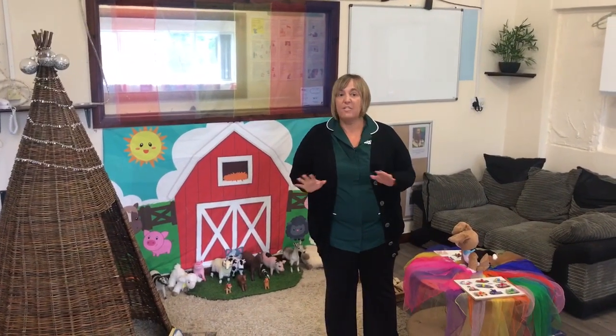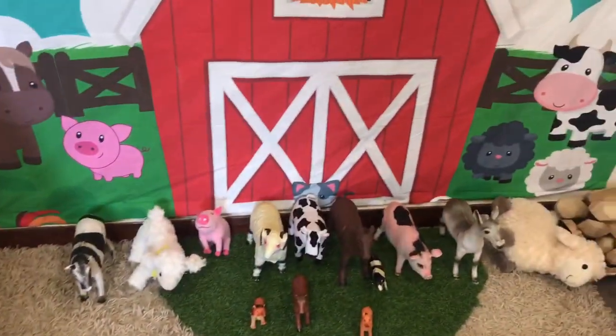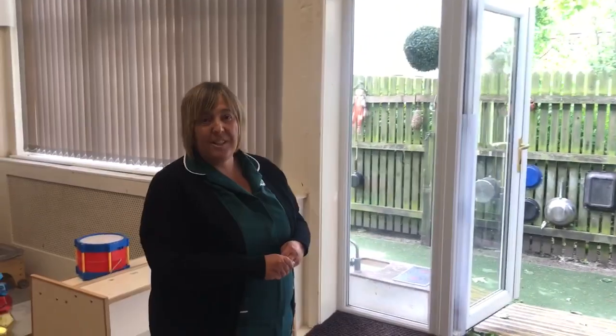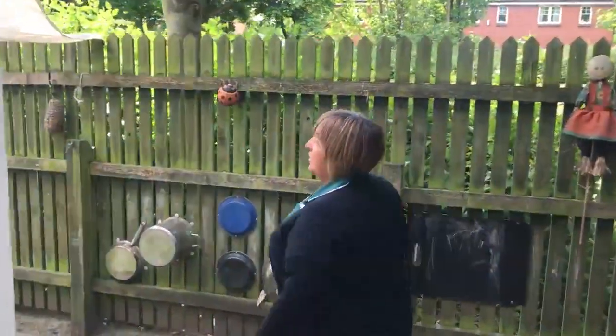We like all of our rooms to have a little bit of something different. In this room the children really get stuck into heuristic play — open-ended, using all their senses to explore the world around them. We've got sand available, water available, lots of malleable play. We are also very lucky to provide the opportunity, not only in this room but in the other rooms, of free floor access to the outdoor area. Our babies and toddlers are able to either crawl or walk over our safety ramp into our lovely outdoor area, where they are free to come in and out as they choose.